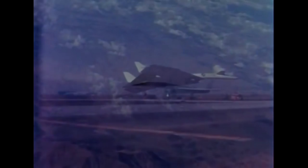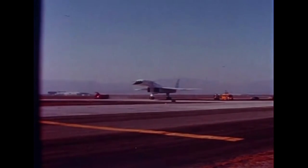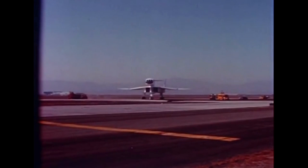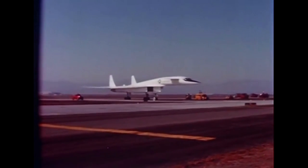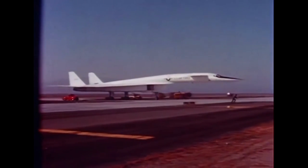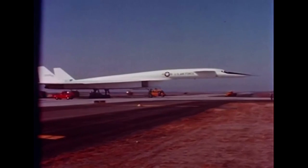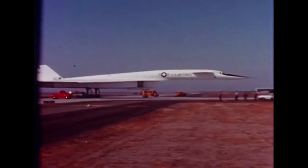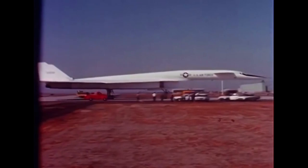In just 1 month, over 5 hours of flight testing was logged, with 55 minutes at supersonic speeds. Now it's going into Phase 2 test. A complete proof loading of all control surfaces. When these checks are complete, the research plane will push on up to its design goal, steady cruise at Mach 3 at an altitude of 70,000 feet.